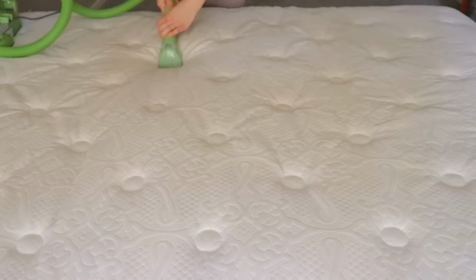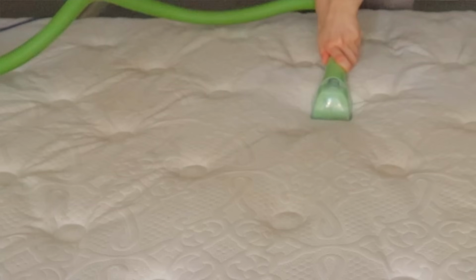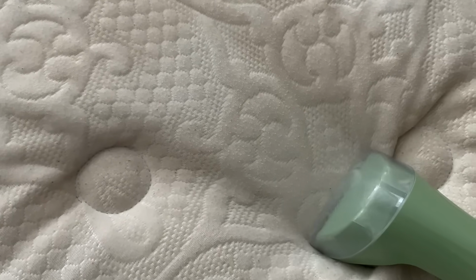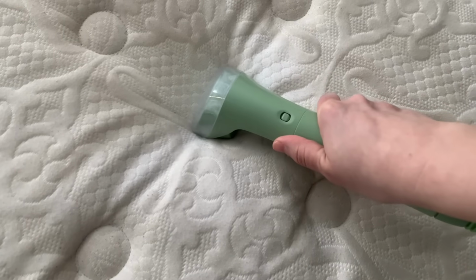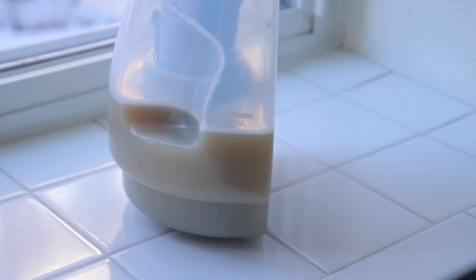I went to go do dishes, just let it sit there, let that stain solution work its way through the mattress. Then when I came back to suck up all that nastiness, oh my God, you guys. I was shocked to see, one, it's working. Two, all the stuff that's coming out. I'm trying to not swear, but when I was doing this, I was swearing the whole time because I was like, holy, there's no way we were sleeping on this bed with that amount of dirt and sweat and tea stains and all that stuff that was in that mattress. I just couldn't believe it, you know?